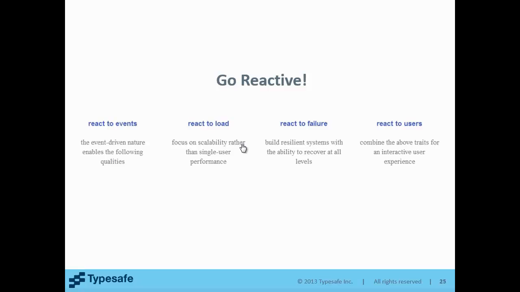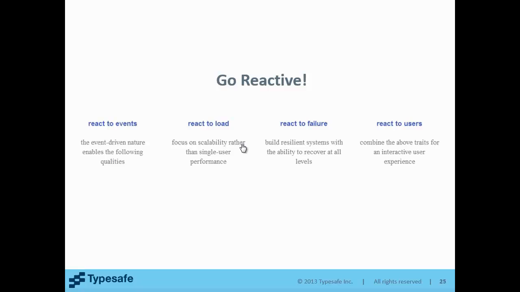There's a question about, can the Typesafe console be hooked up to a regular Akka application on Tomcat? I believe so. I've never tried that myself. Certainly you can use Akka as a library in any Java application, and I believe it's possible to run the Typesafe console when it's running inside of Tomcat. There is a page on typesafe.com that has more documentation on the Typesafe console, so I'd encourage you to check that out on the typesafe.com website.